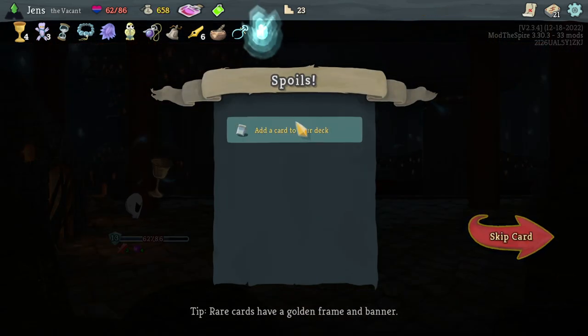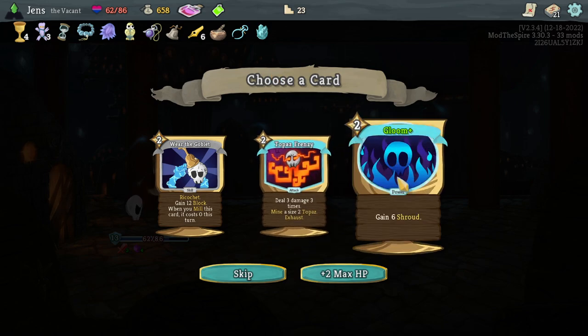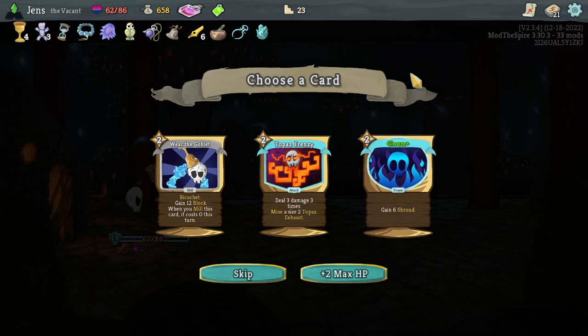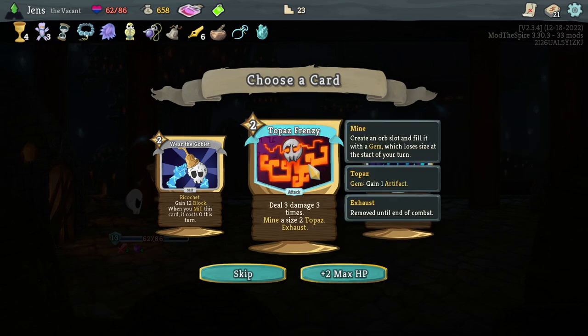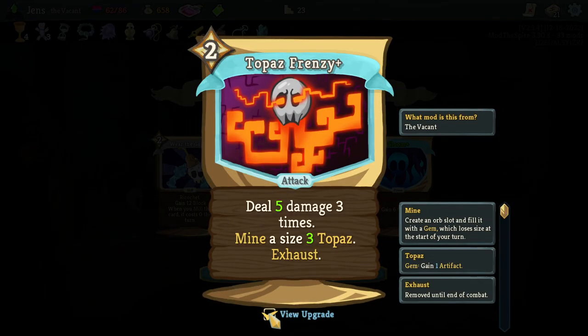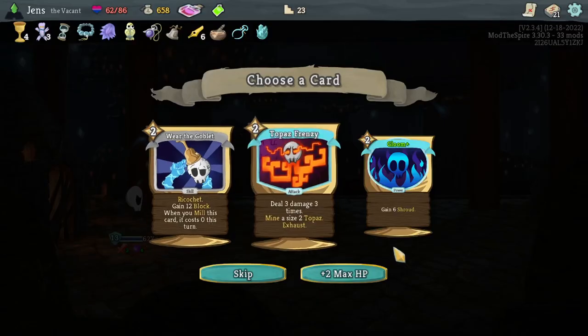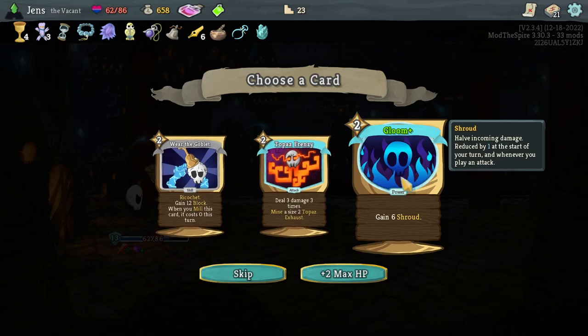Frozen egg! That's cute. Gain an artifact, Topaz Frenzy. Wow, this is a cool one. Big damage. I want more Wear the Goblets because that's what our deck is. But we're seeing some really cool different directions. Shroud is a really nifty buff.